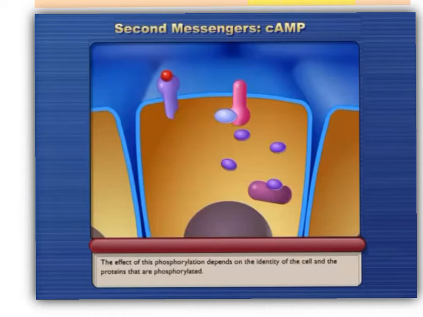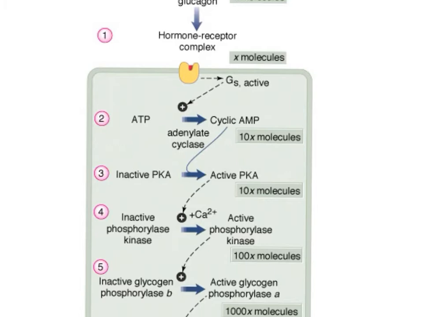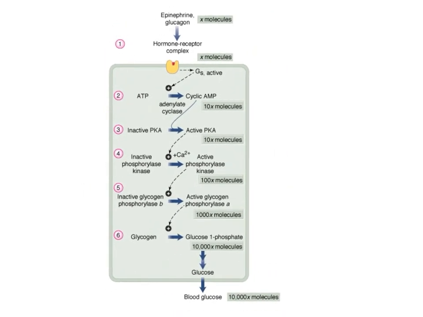Now, I mentioned that one of the facets of this signal transduction pathway is that we are able to amplify the signal. I'll explain that in the diagram below. If I look at this diagram, I could have adrenaline. Remember, adrenaline being an amplified form of epinephrine. One molecule of adrenaline binds to our receptor and makes cyclic AMP. Because an enzyme's involved, we could make 10 molecules, so one makes 10.